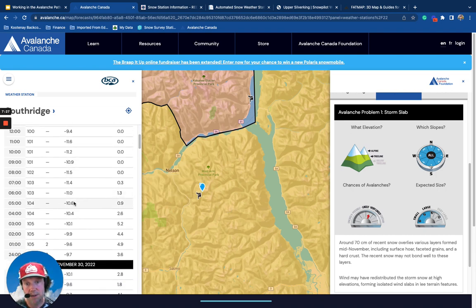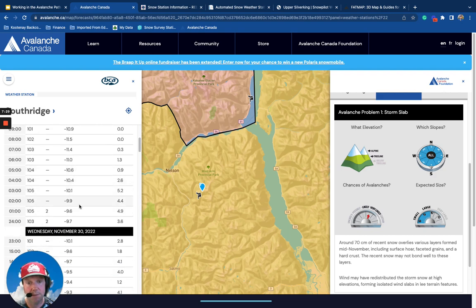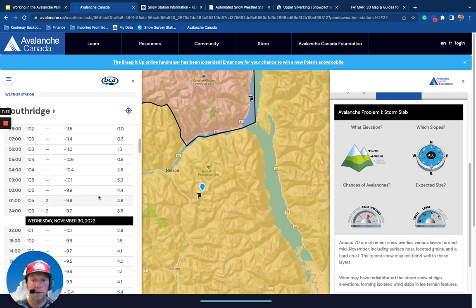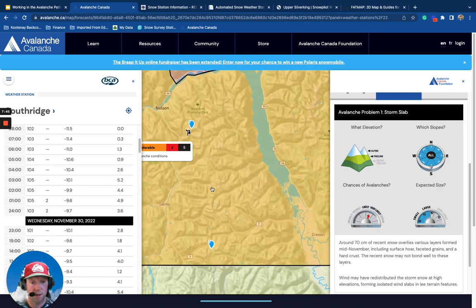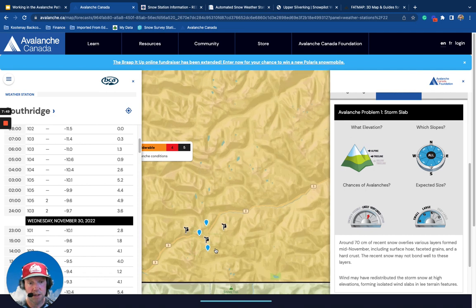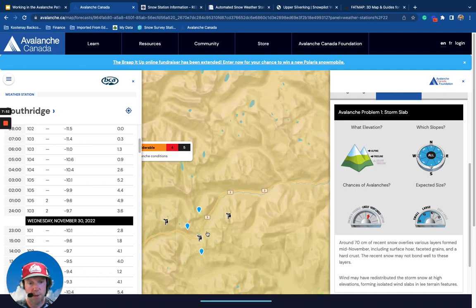Still not a lot of snow, and the temps have been super cold. Because these temps have been cold, that snow is blower. Reading here, we got about 25 centimeters yesterday into last night, and my reading is it was more like 30, 35 centimeters out there of just total cold smoke. Skiing was great. People were pumped. Whitewater was super busy yesterday and today with people getting out there.